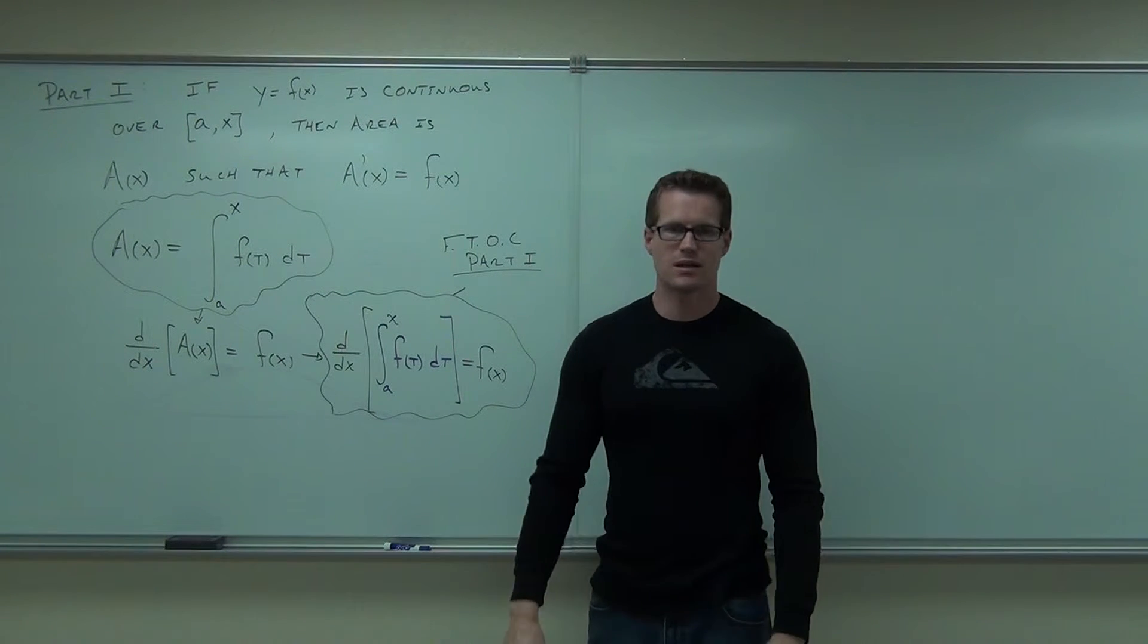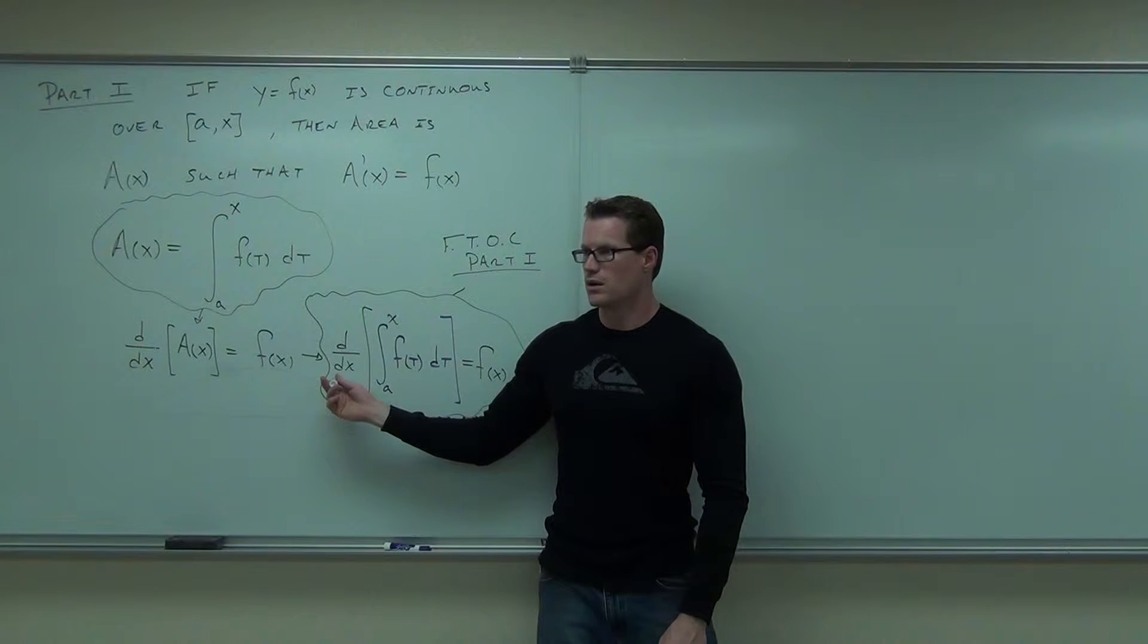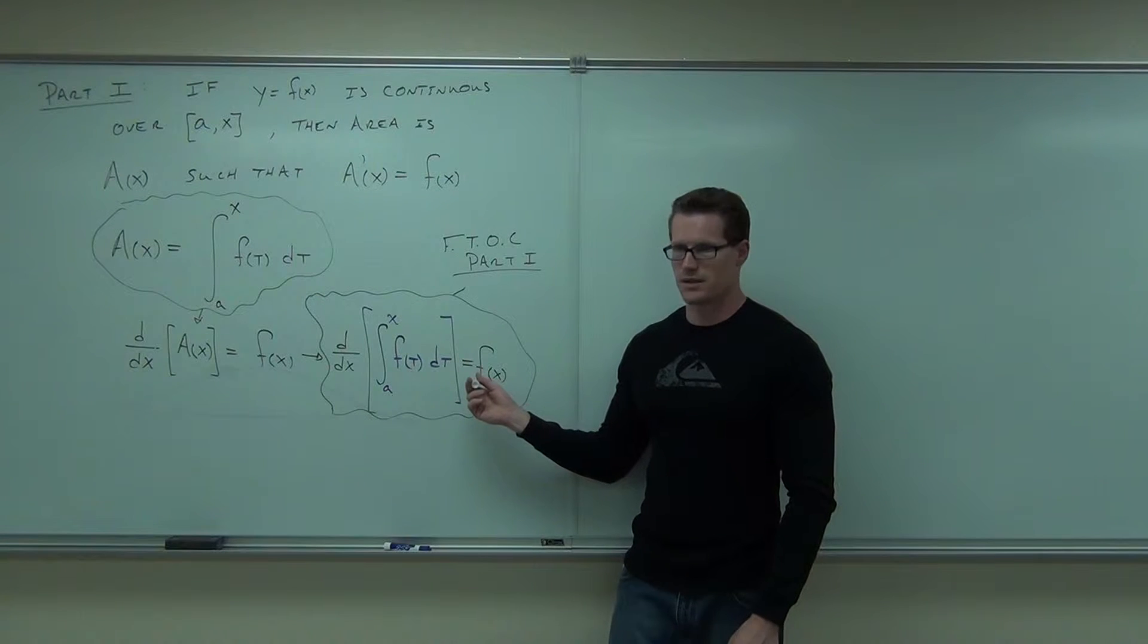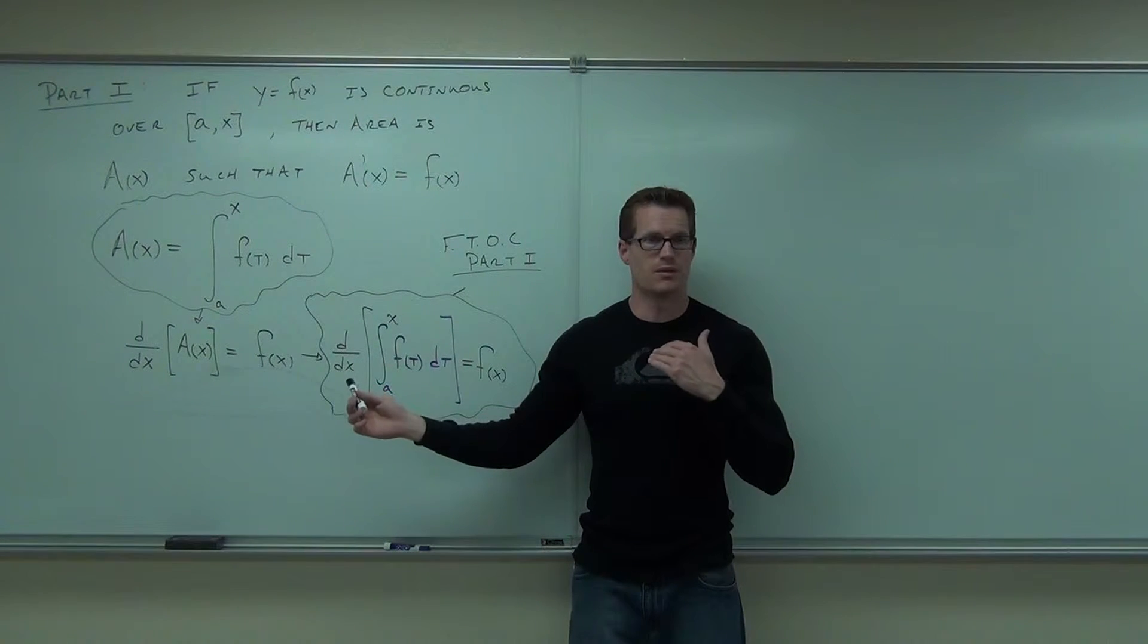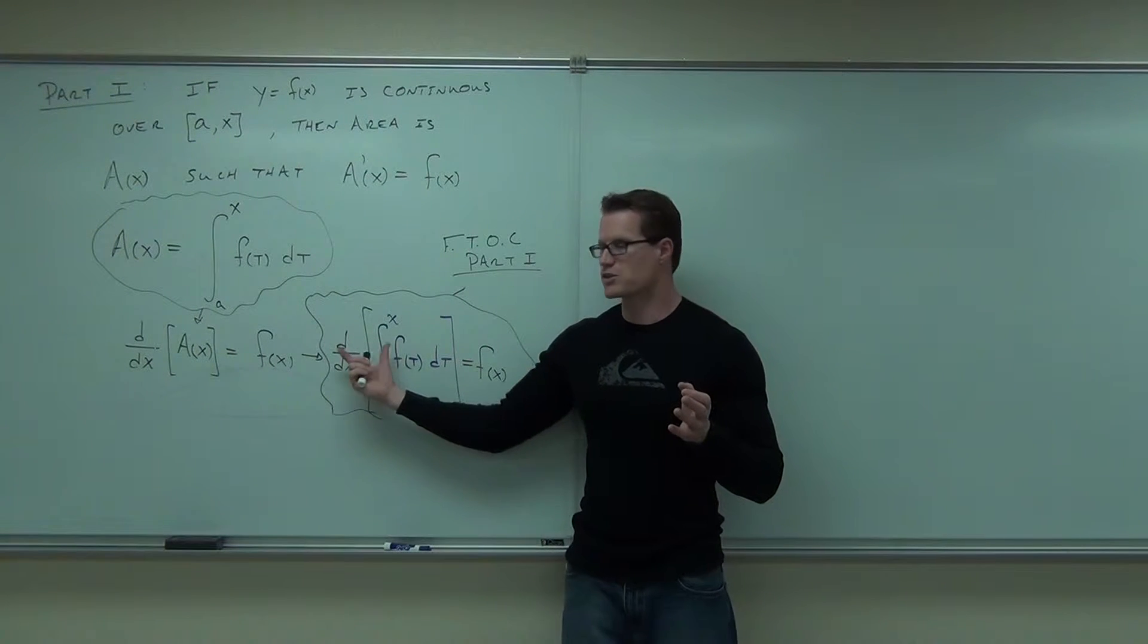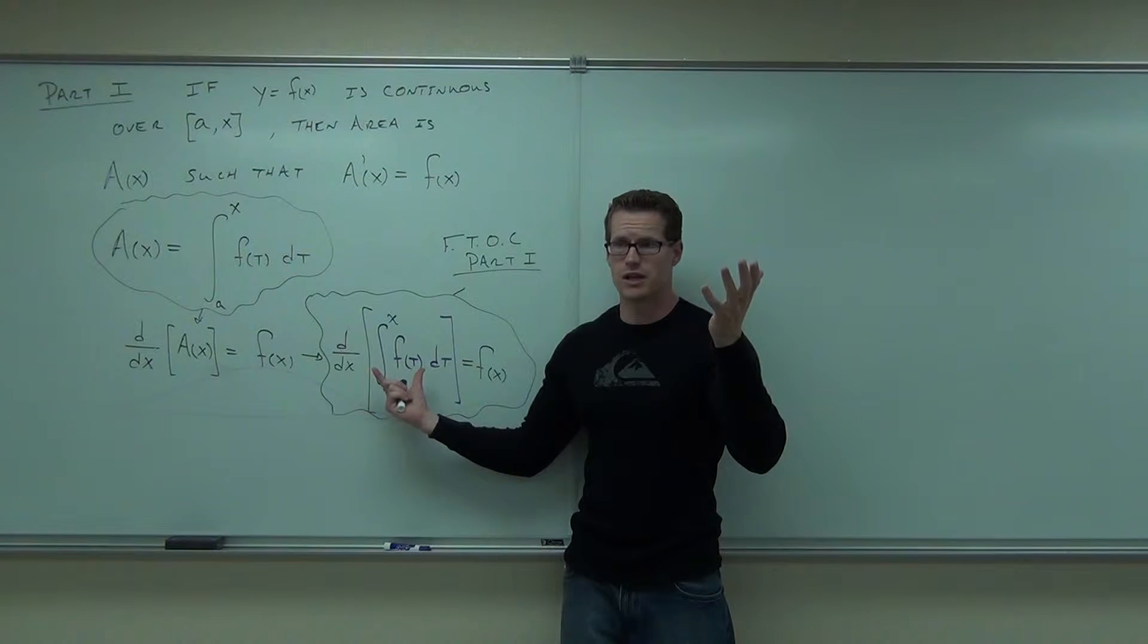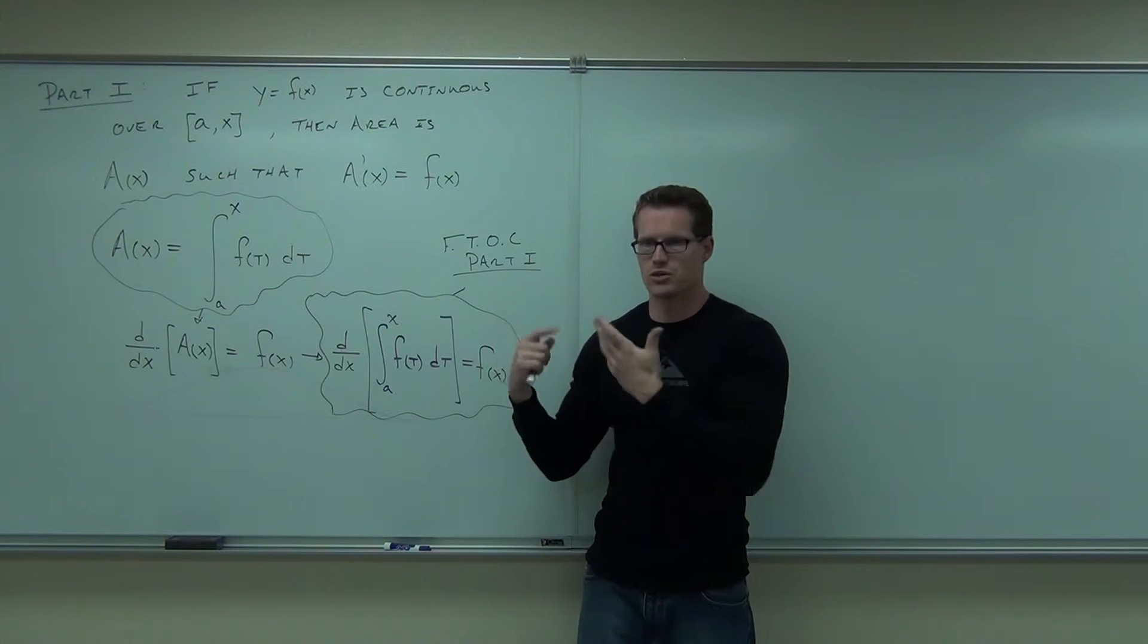Here's what it says in plain English. It says if you take a derivative of an integral, it would give you back your function. That's it. If you take a derivative of an integral, basically it undoes everything. It essentially says there are inverses. It says a derivative undoes an integral. An integral of your function gives you something, right? An area function, as it will. Then you take a derivative of that, gives you your original function back.